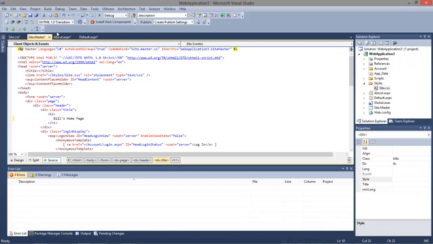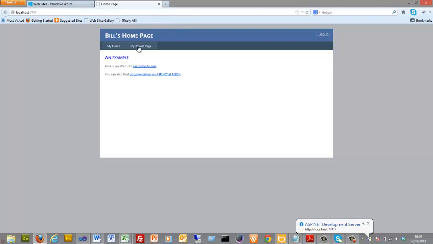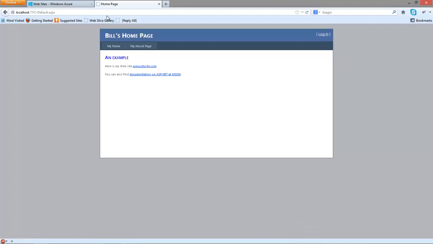There we go. Save. Then we just run that just to see if everything's okay. So it sets up the server for us, and everything's good about that. Yep, that looks to be good.